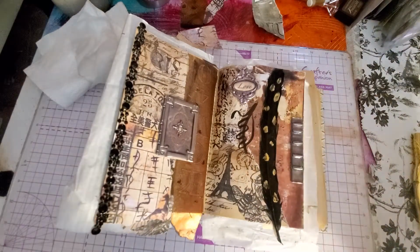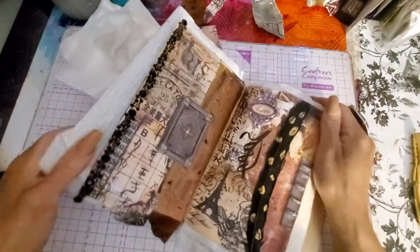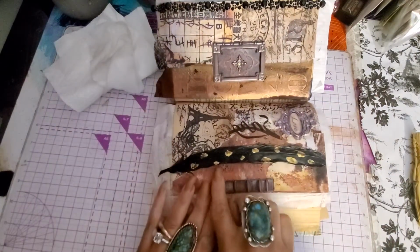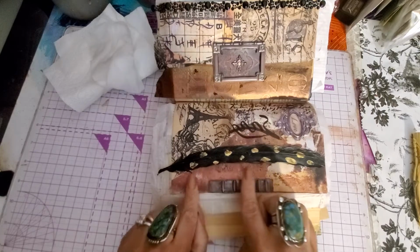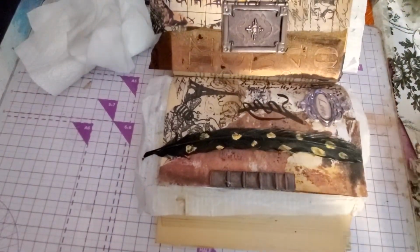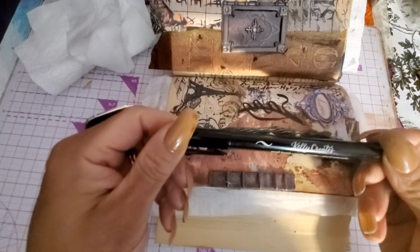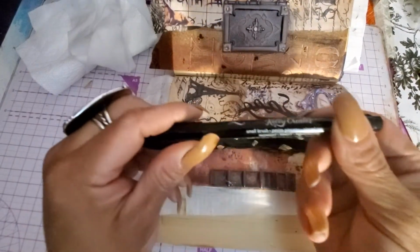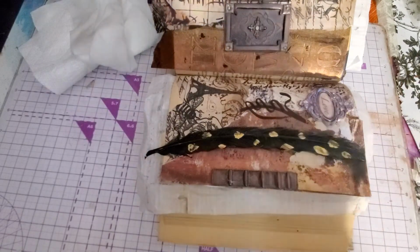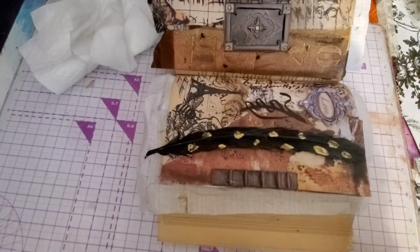Okay, right here, I'm going to turn my book sideways. And right here, I'm going to do an algebraic equation, or probably a couple of them in through here, okay? I'll try to bring my camera down so you can see. I'm just going to use this ink pen, the Kelly Creates small brush pen. It's really like a brush. It just has a point on it, so I don't know what they call it, a brush pen.